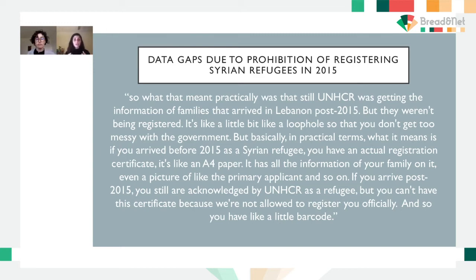And so you have something that was literally what they called a barcode. This barcode was used to refer to families that arrived post-2015. It did allow them to make up for these deficiencies in data collection infrastructures, but again, it posed so many challenges that they're having to overcome. So all in all, with these examples, there are many challenges with data collection, which is so interesting given that the datafication of aid in Lebanon and around the world is just growing and growing.